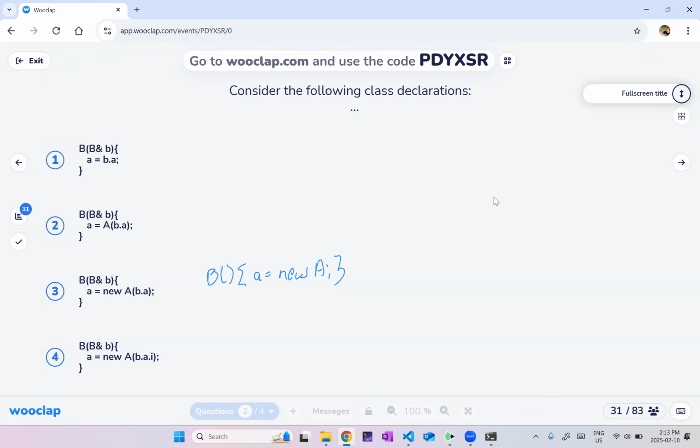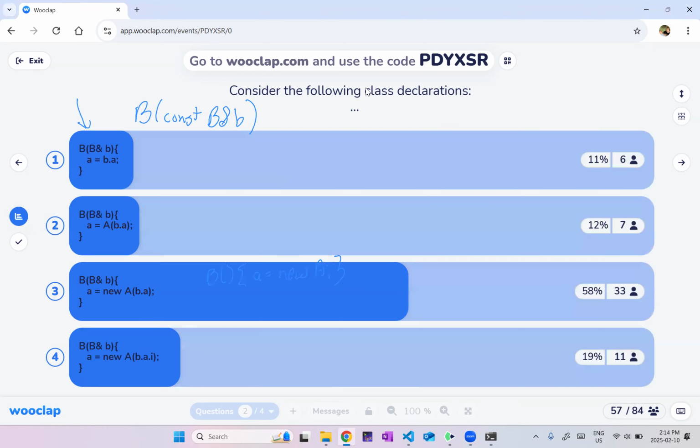Right, so that's acceptable for a copy constructor. Also, we could have added const in front of the internal B here. So as far as the compiler is concerned, both of those work. And I think you can overload it. Probably. I have not tested it though.